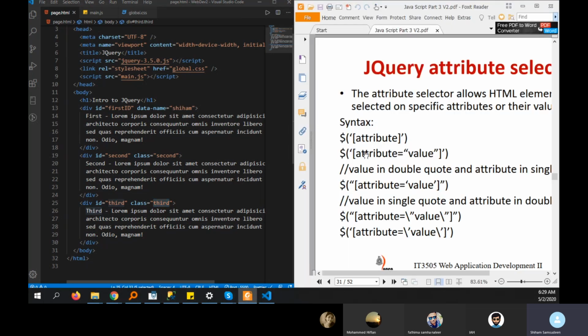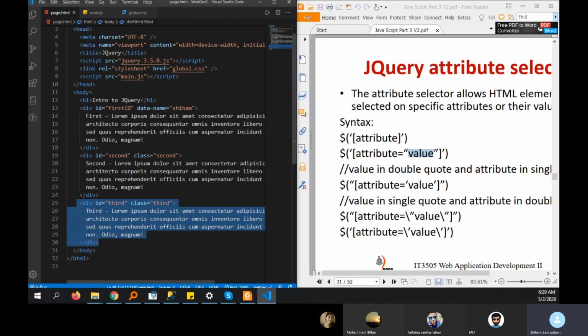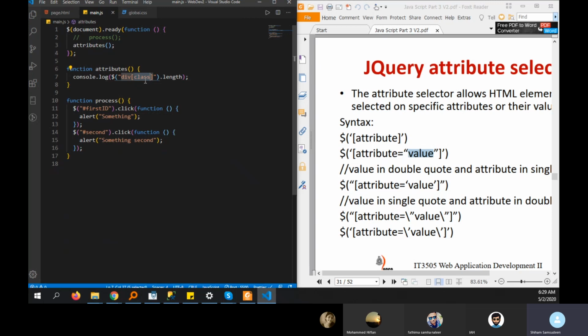The second one, you give the attribute equals and then the value, right? Say for example, I want to target this one, the third one, with the attribute. So I would say class is equal to, and you have to give single quotes here because you are enclosing in double quotes.